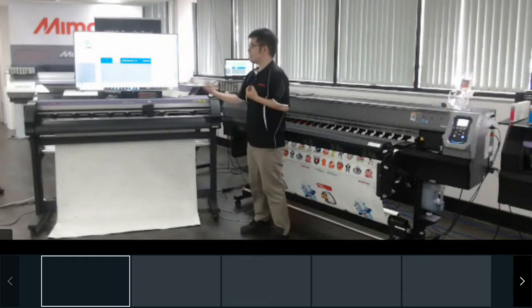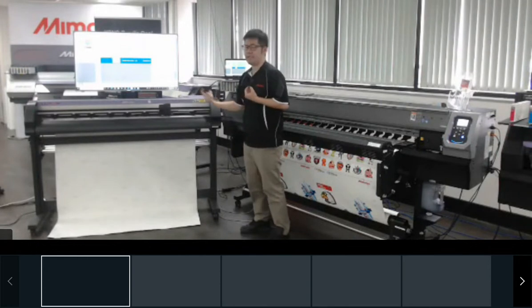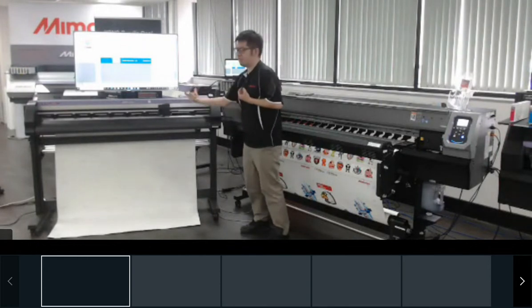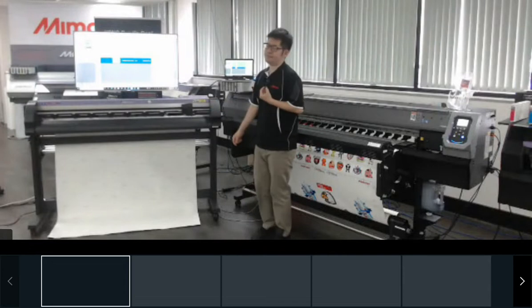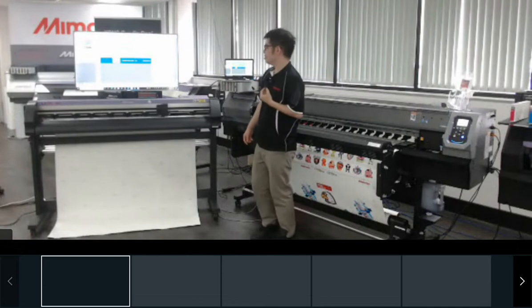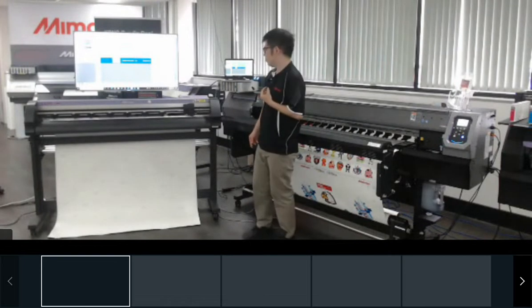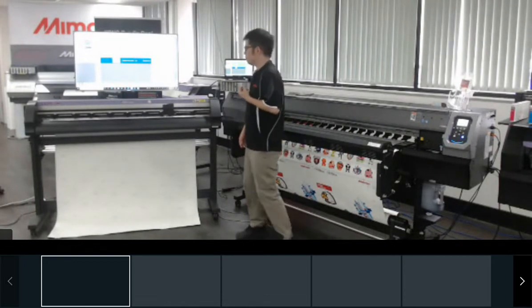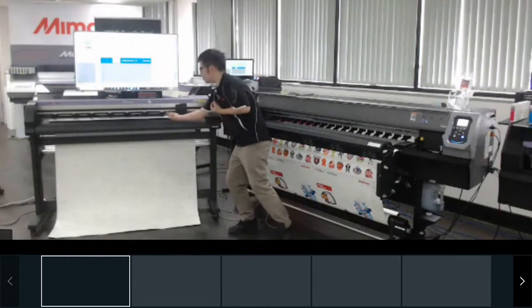Once it's detected the 3 pinch rollers, the head carriage goes left and front continuously to start searching for the registration mark. Currently, I'm setting 40 centimeters to read from back left to right.